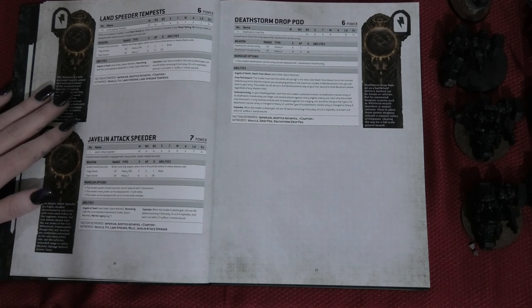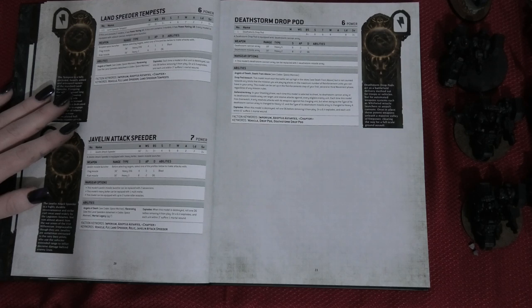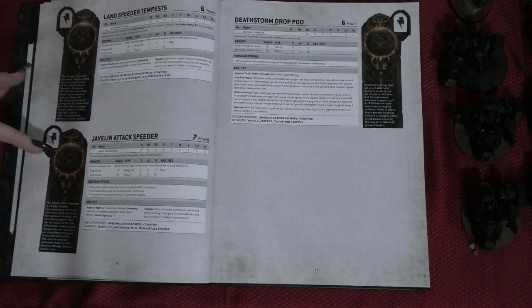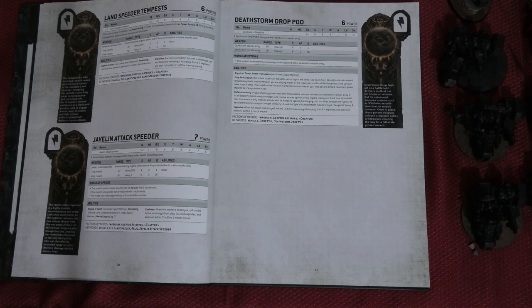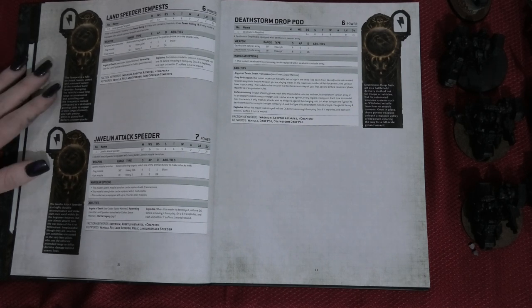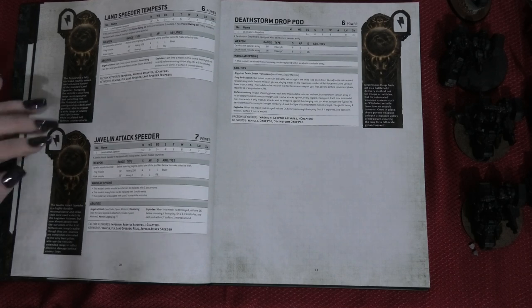So it's got its Javelin Missile Launcher, which is kind of cool because the Javelin Missile is an actual thing. Frag Missile, Heavy 3D6. Crack Missile is that. It's got a Heavy Bolter in that. This model's Javelin Missile Launcher can be replaced with 2 Lance Cannons. This model's Heavy Bolter can be replaced with 1 Multi-Melta. This model can be equipped with 2 Hunter Killer Missiles. So you can deck it out for killing heavy vehicles and light vehicles and infantry, but it's toughness 6. It's kind of garbage. Just saying.